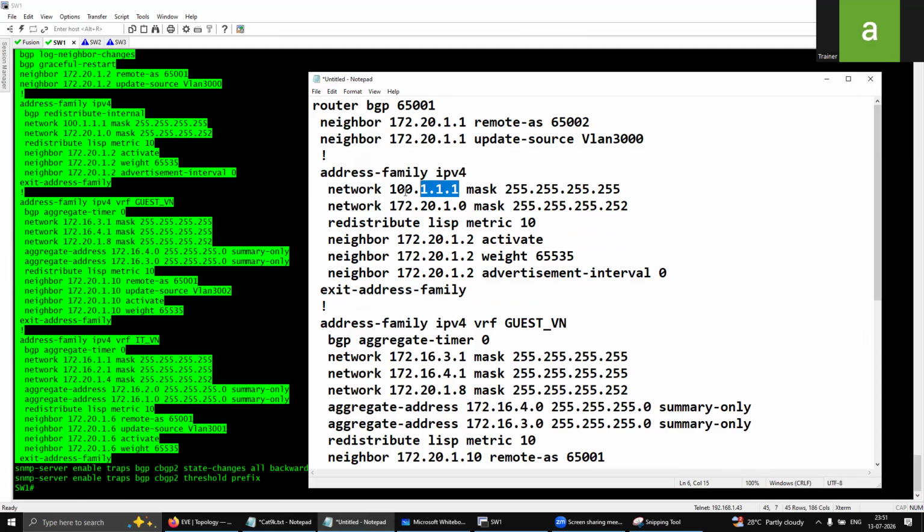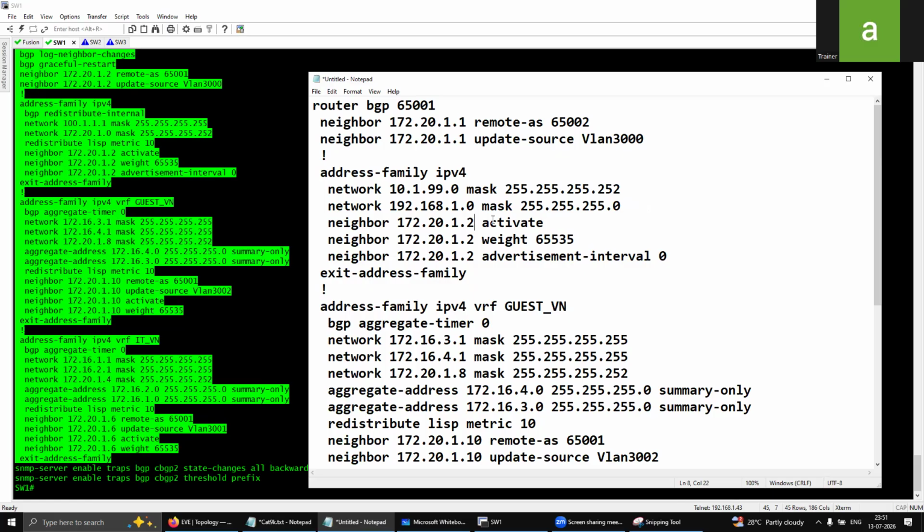Okay. And I want my networks to be advertised, which is 10.1.99.0, which is outside, with a mask of 252, and 192.168.1.0. Okay, this I need to be advertising. I don't want redistribute lisp metric. I don't want that.